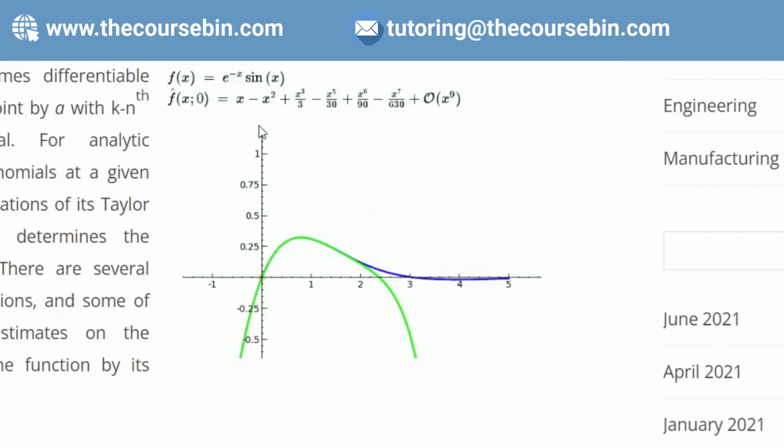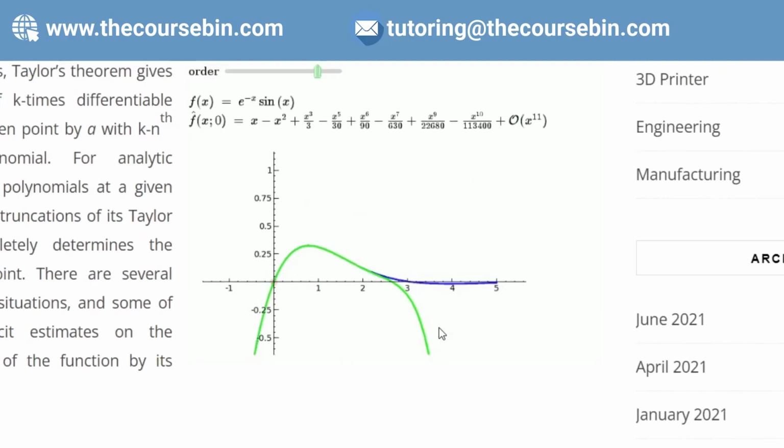So right here. But as you increase the number of terms of that polynomial, it starts to wrap around the blue curve, right? So the higher the degree polynomial you use, the better the approximation. Right, so this is like an 11th order polynomial, and it makes its way all the way up until like 3, I think, right? So for the case where you have an infinite number of terms, then it perfectly represents the function at all points.